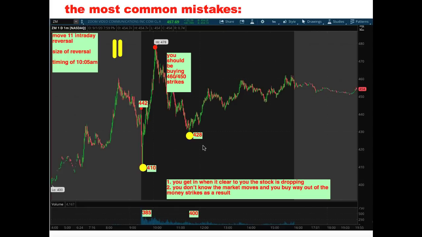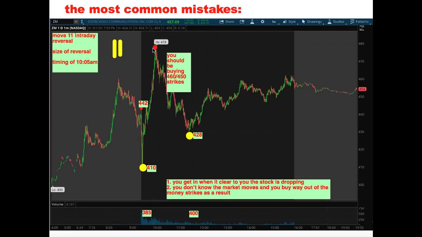So if you want to make the best use of this video, just literally get a pen and paper and ask yourself a few simple questions. If you took this trade, what was the strike that you purchased? Because if you didn't make the money, it has to do with the strike. Clearly, the bounce was here, the drop was really nice within a very short amount of time. So this was quick in and out, highly profitable.